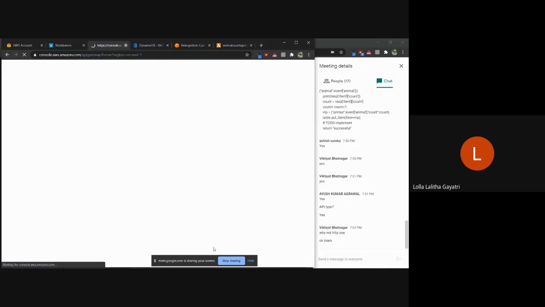I'll stop the screen share and after this loads, I'll share it again because it is taking a lot of time. Click on create API. Once you click on create API, it will ask you for the API type.